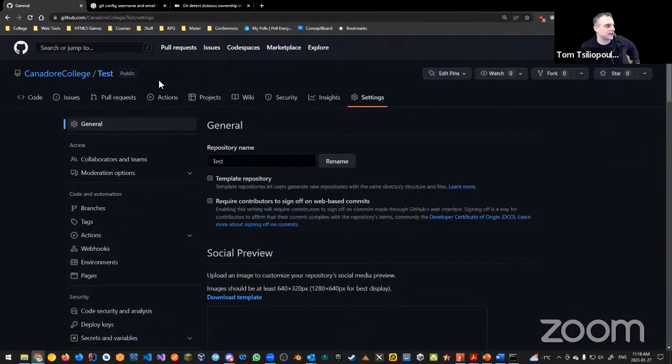And when you're done, notice on the top here, I'm just going to use the annotation tool again just to point this out. On the top here, it is public. See this public? That's how you know if your repository is public or private. Public means anybody can see it across the world. It's available to anybody and anybody to see, right?